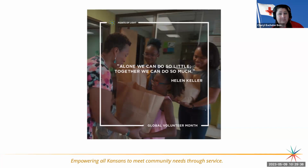So we still have that conversation saying, okay, we can pull numbers, we can pull reports, it's all connected on our big old system, but we need to have that conversation. What we see the need is like 4, but where are those 4 and what exactly are those areas? Because every area is going to be a little bit different if you cover such a wide space. Different towns have a different need for kind of the same position, if that makes sense. A big city metro like Wichita would have a different need than Coffeyville. So that kind of thing. Did I kind of cover the question?